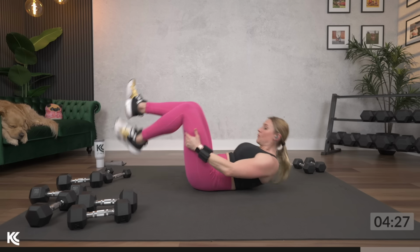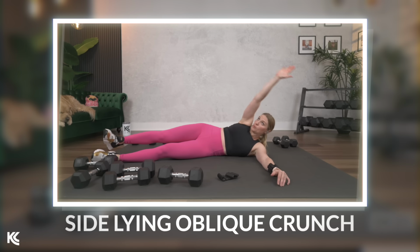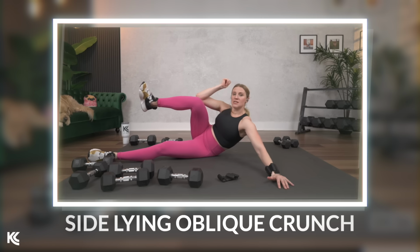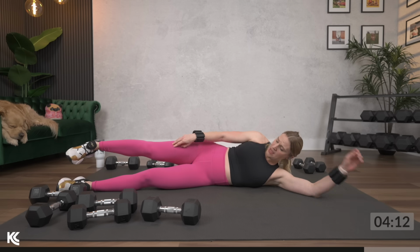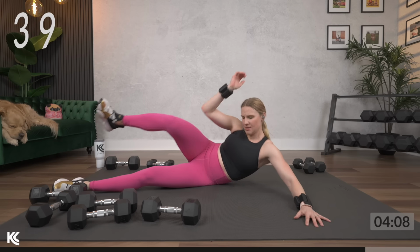No weights, 3 ab exercises to go. Our first exercise, we are targeting the obliques. We are gonna do a side lying oblique crunch. So we're actually gonna be out flat here. Top leg is gonna do the work. In 3, 2, and 1. Here we go, full crunch, squeeze.